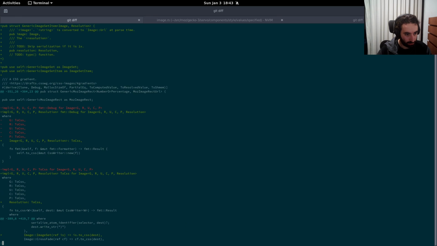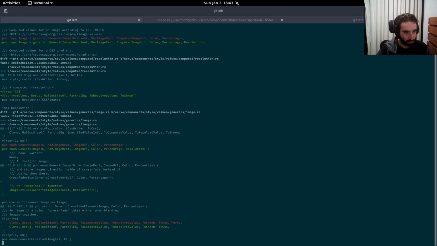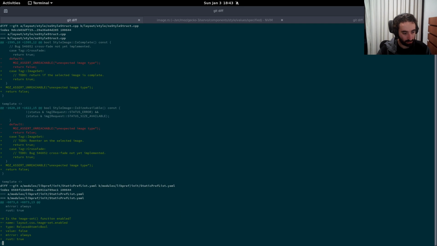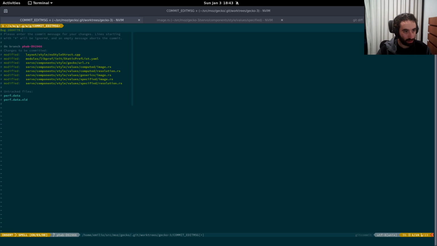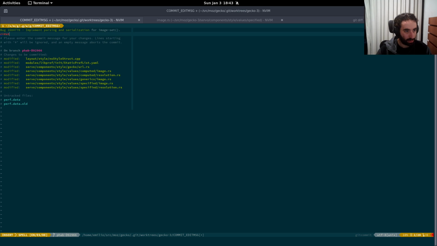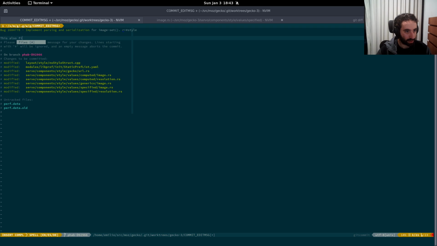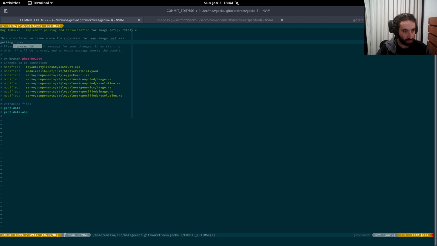So this implements parsing and serialization, and also fixes an issue where the CORS mode was being tracked but getting ignored.